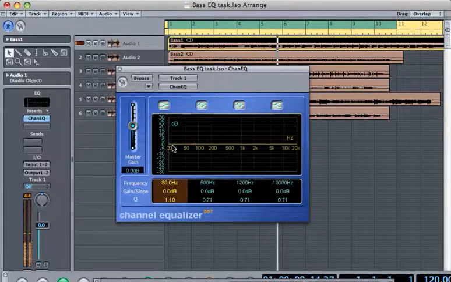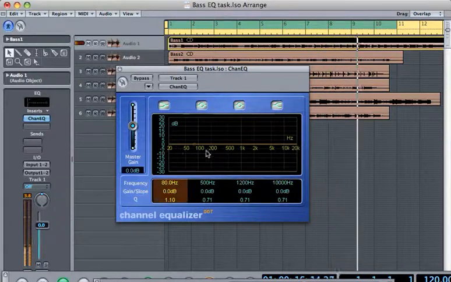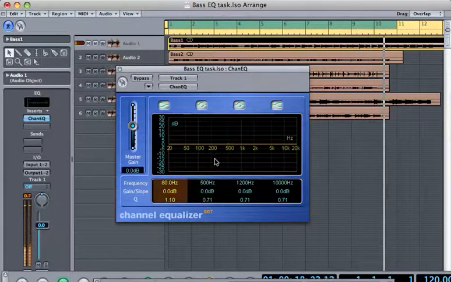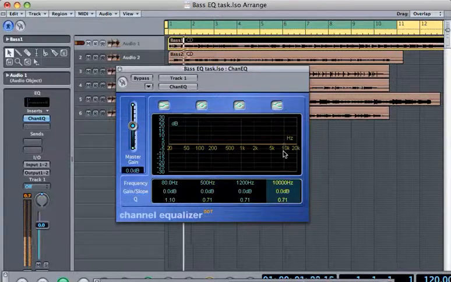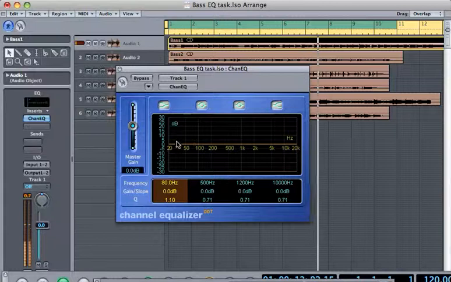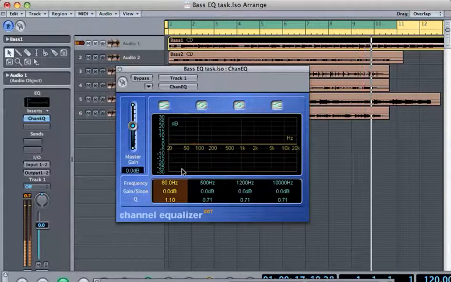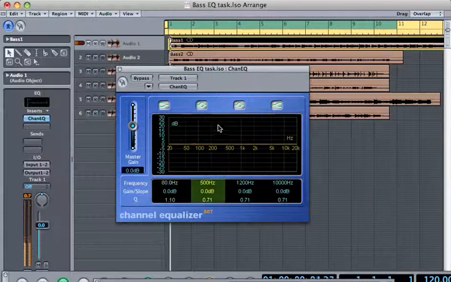The line here is all the frequencies, so we can see from 20 Hz all the way up to 20,000 Hz. We have our bass, we have our low mid, our high mid, and our treble. The scale on the side is our amplitude. These are the decibel levels, plus and minus. These indicate when we are boosting certain frequencies by a certain decibel level, or when we're cutting certain frequencies by a certain level. So anything going above the line is being boosted, anything below is being cut.